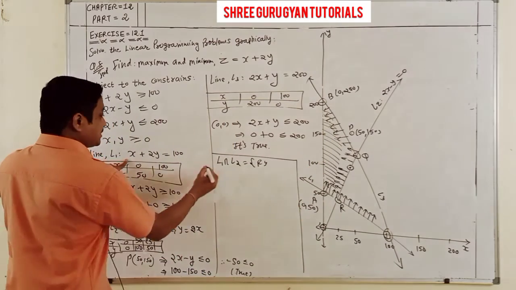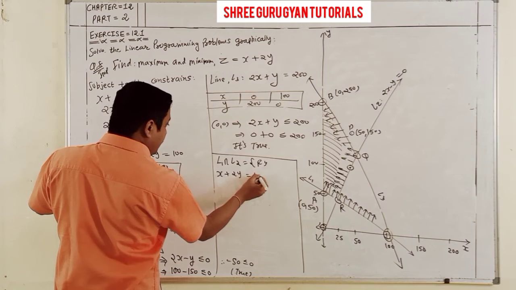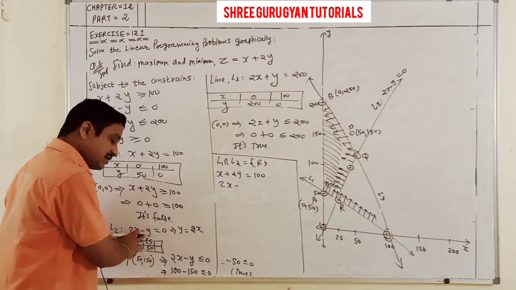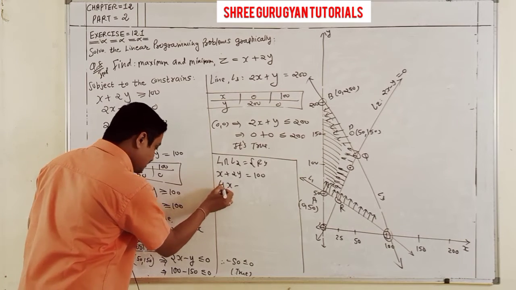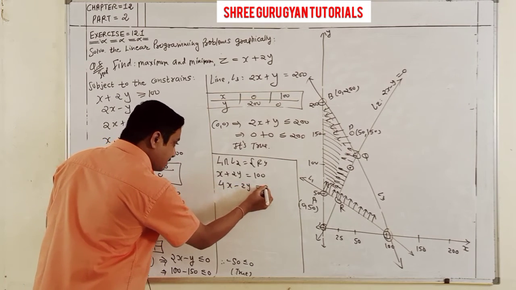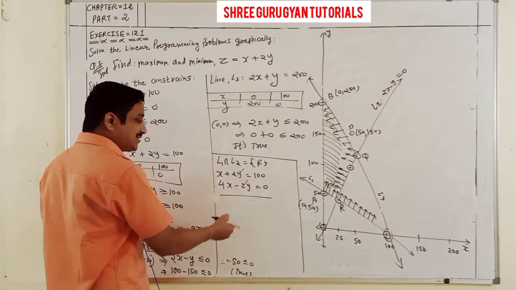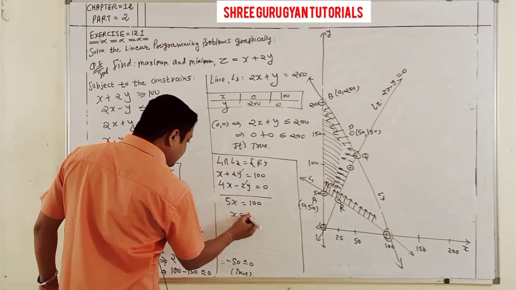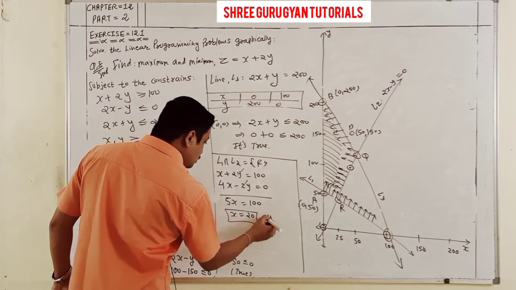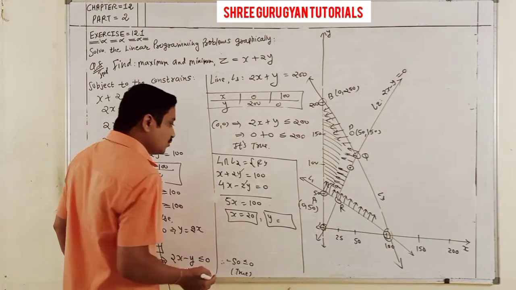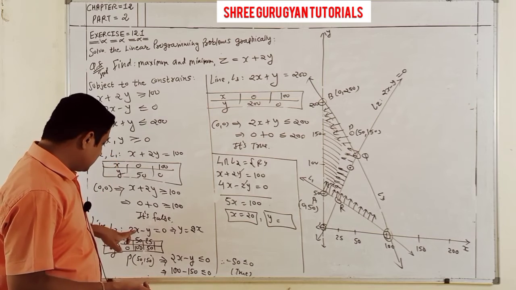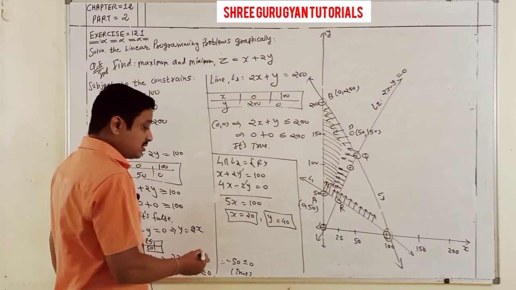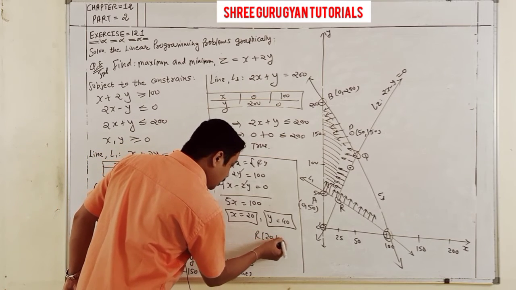Your L1 is x plus 2y, and secondly, 2x minus y. So here multiply by 2, 4x minus 2y. Simple, you will get your answers. 5x is 100, x becomes 20, and also, students, y, you will decide that x is 20, here y is 20, 2 times is 40, meaning point number R is ready, 20, 40.